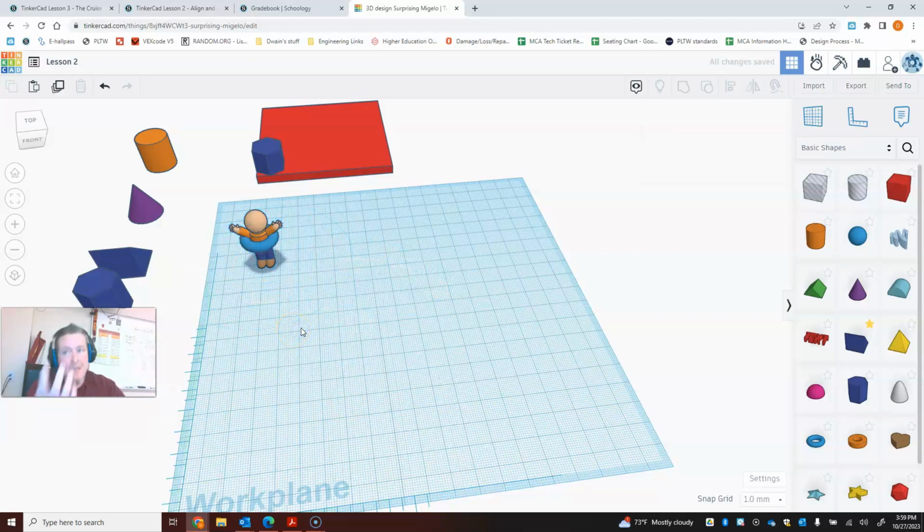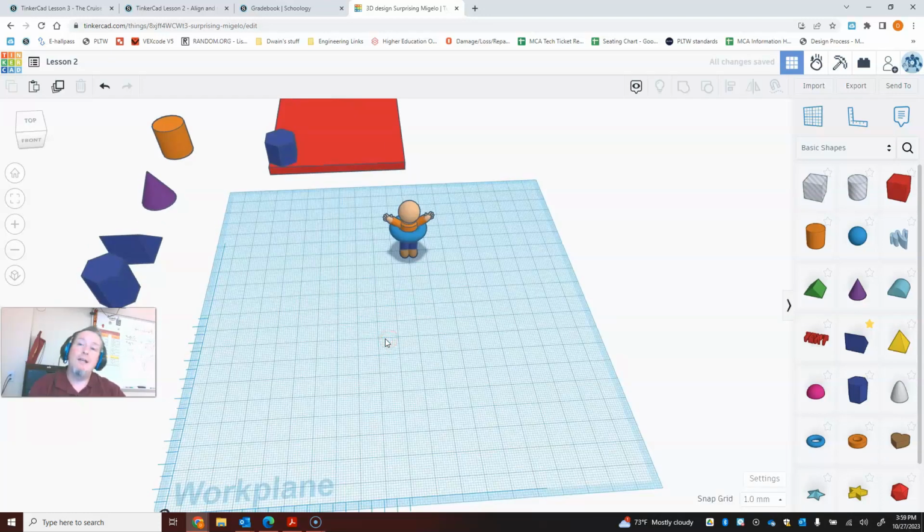So that was the third and final thing in terms of my lesson, just to show you align and group, all right? If you missed any of those, rewind it and watch it again. Pretty simple, but that's how you do it. Obviously, there's a lot more uses for it than making one little table leg, 4 items in a straight line, and a little boy with a floaty. But for today, that was our first practice in it.